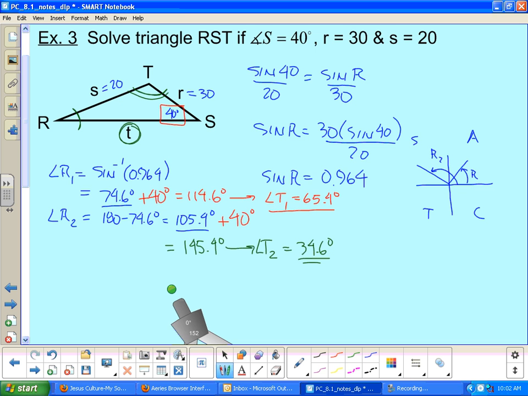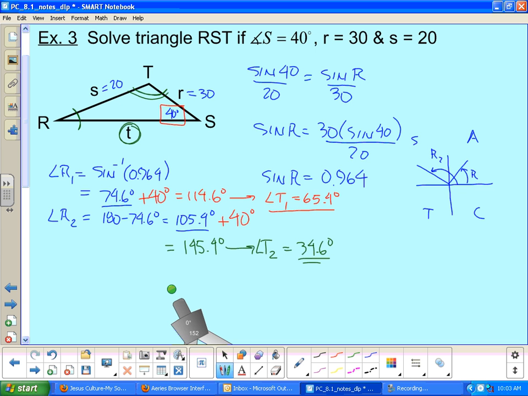Because that 40-degree angle plus these two angle R's that I found produce a situation where I create these third angles resulting in triangles. Right? So I know that this little scenario here is going to create two triangles, and I know you're asking, how in the world does that create two triangles?